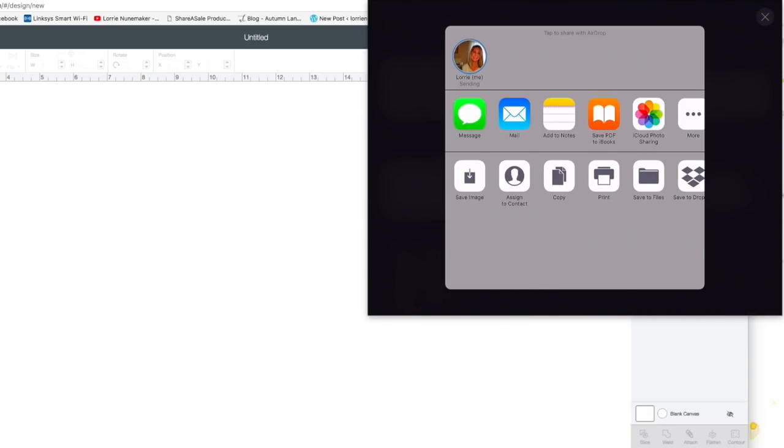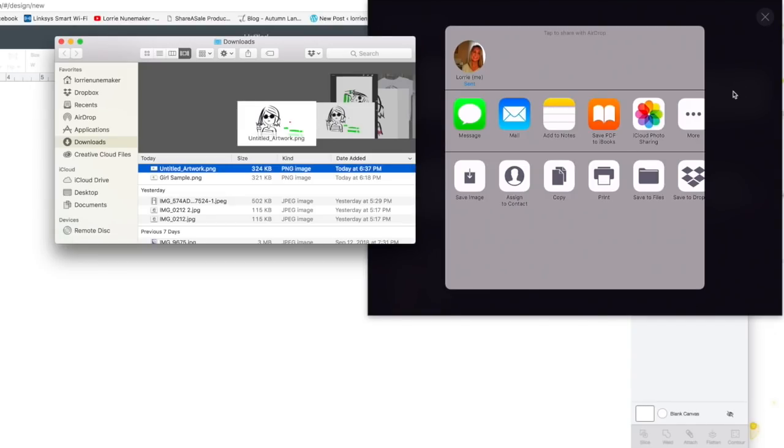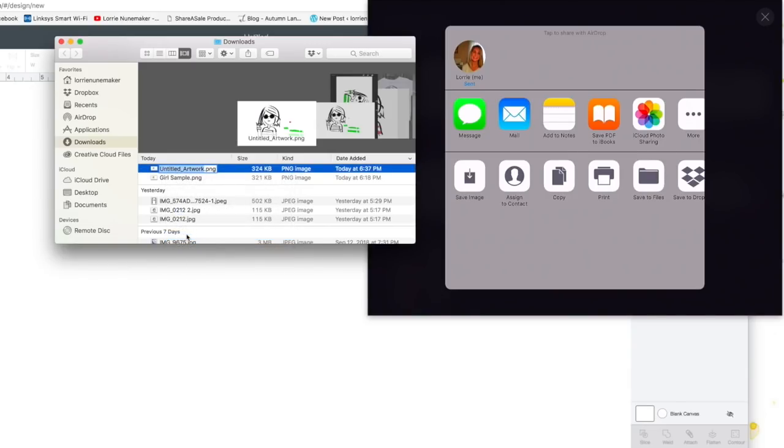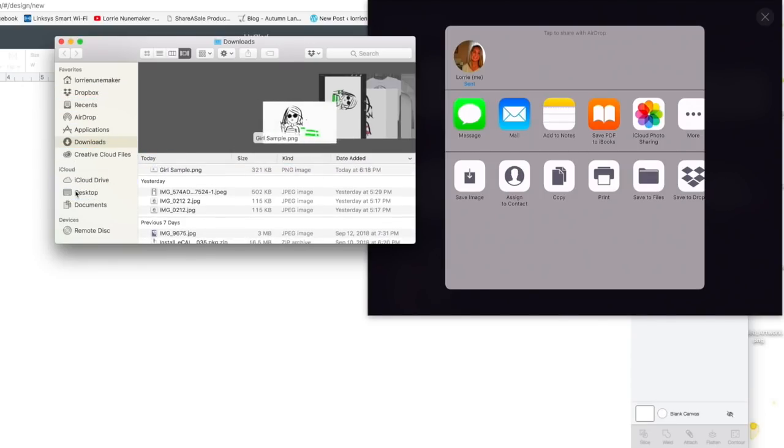You could email it to yourself. You can do whatever you want. This is the easiest way for me. So I'm just going to right click this. It just showed up on my Mac, and I'm going to name this, let's just call it copy one. And I'm going to drag this to the desktop just for ease of finding it once we get into Design Space.